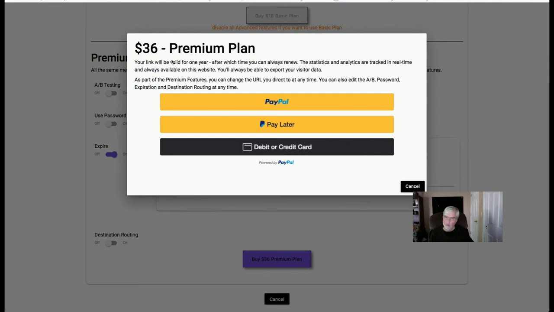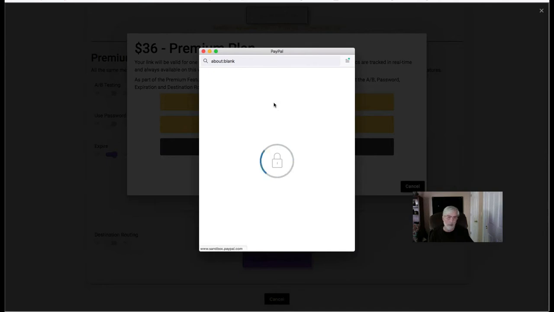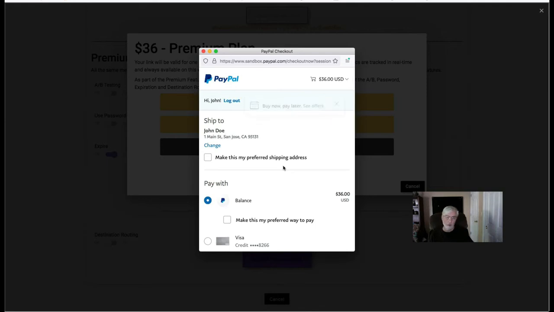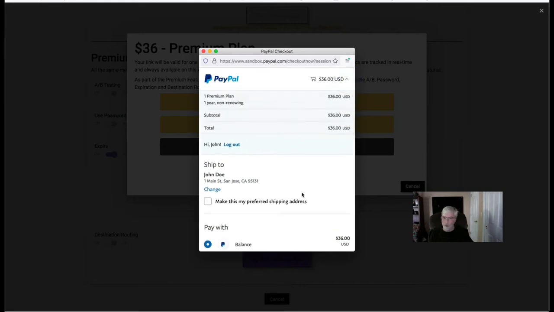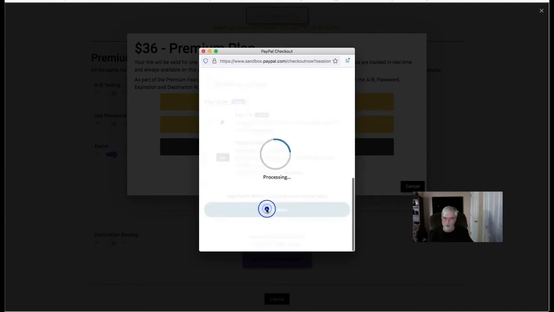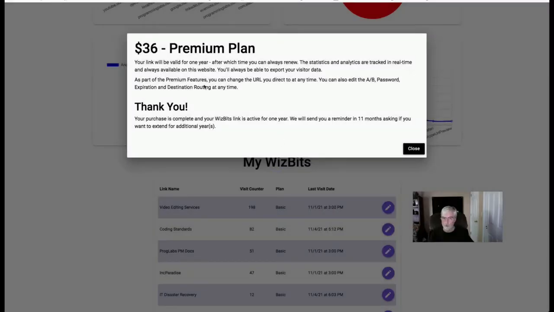I went with PayPal, and I reviewed their new code. Their new options are way better than they had 5 years ago. And now with a single client ID change, you can change from the sandbox for development and testing to using instead the production server and actually collecting money. So that makes testing a whole lot easier instead of having to update the URLs, the thank you URLs, the cancel URLs. And here you see that just processed this. That would have been a $36 purchase directly into my PayPal account.